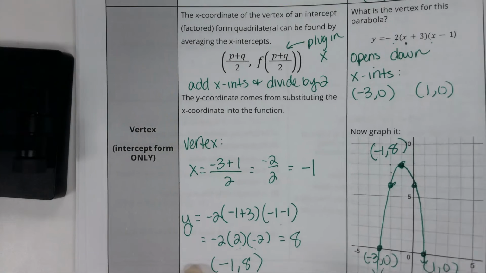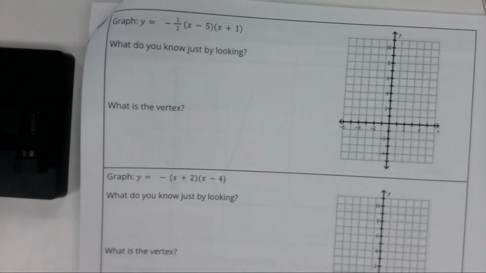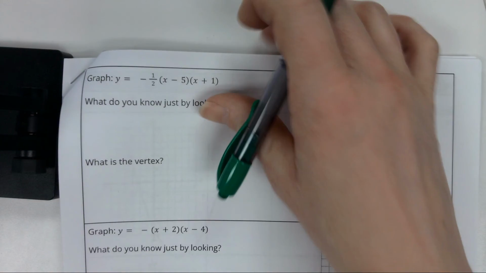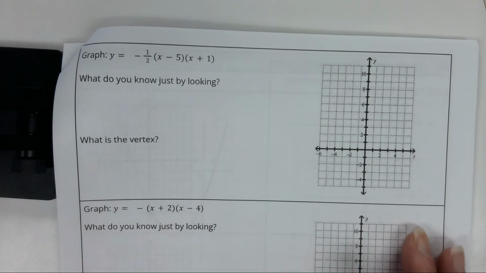Okay, let's try one more. Of these 3, which looks the hardest to you? I know what you're going to pick. I know it already because you guys freak out about them. 4. Fractions. It isn't hard. It's just -1/2, -0.5. But that's the one you want to do? Okay. All right. If you want me to do one more after that, I will.